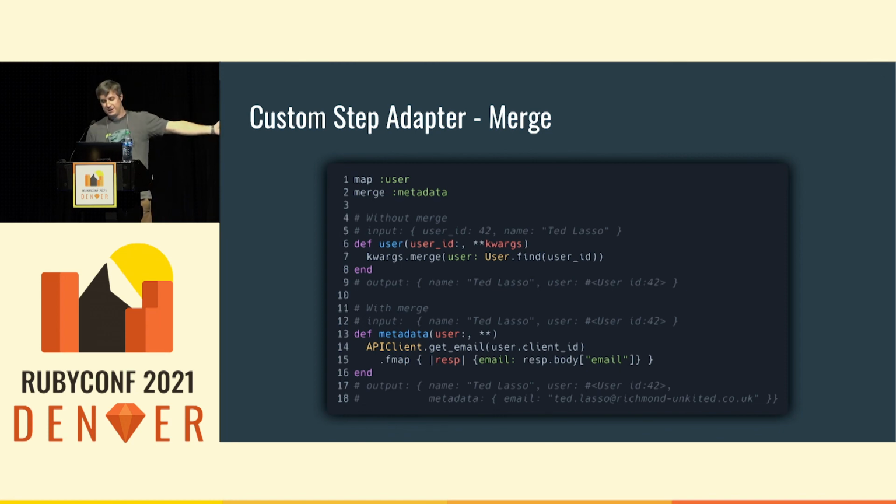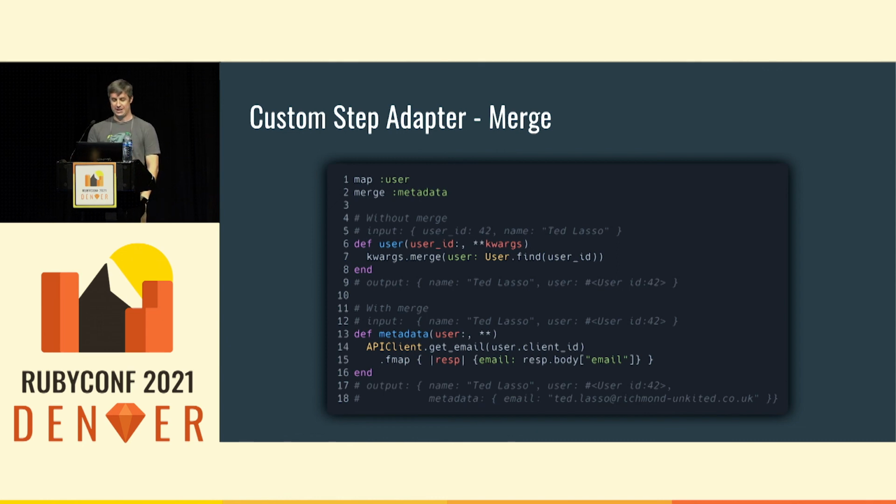The first step, user, needs to look up the user in the database, and since the map step blindly returns the output of that step to the next step, if we instead wanted to do something with one of their keyword args in a later step, they're gone. Instead, we capture the keyword args as a hash using the double splat notation, and then once we find the user, we merge it into the keyword args hash and return that step. So we found ourselves doing this so often, we extracted that behavior into the merge step, which removes all that boilerplate. You can see how it's used in the metadata step after the user step.